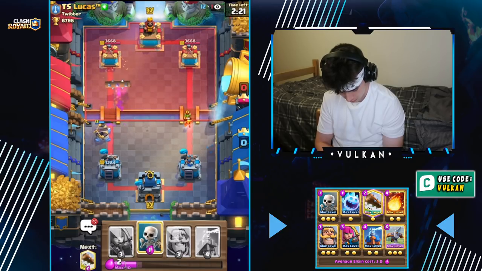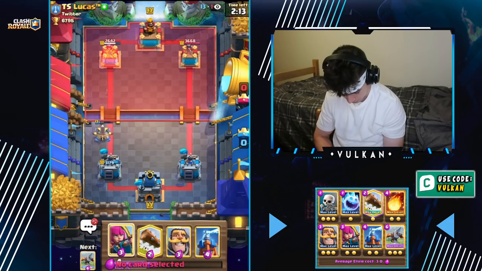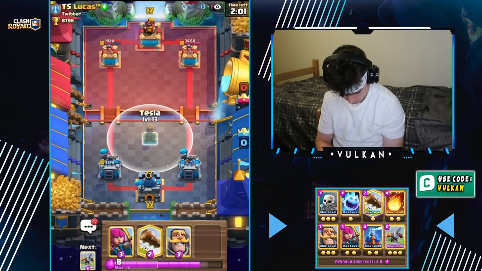But I would say, let's see, what is he even going to do to answer this? There we go, we blocked the Ice Spirit. We saw that one coming from a mile away. And we're getting a really nice lock on his tower. I would say he definitely messed up that defense. Probably should have rocketed us. Doesn't really want to defend with the Executioner and single elixir. That was his mistake. That was the problem.